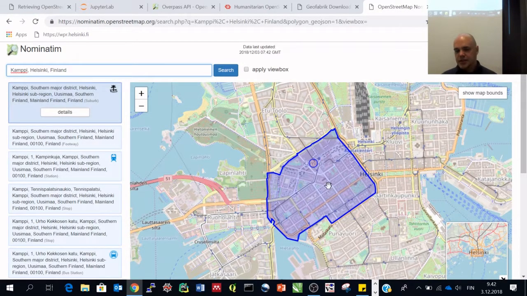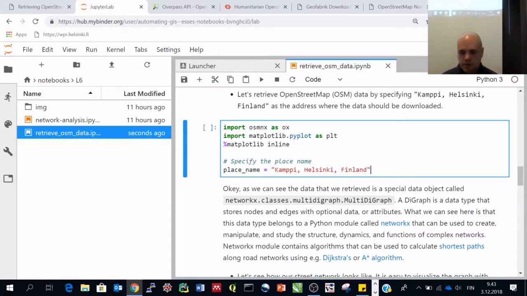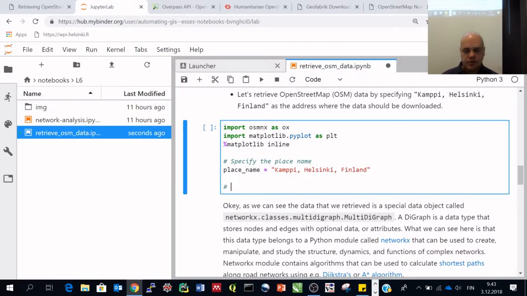As we can see, we should get something like this as a result when we are using OSMNX, so data from this area here. Good. But then let's fetch the OpenStreetMap street network from the location.